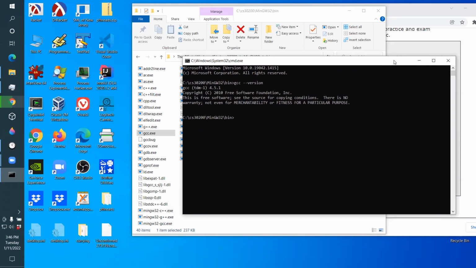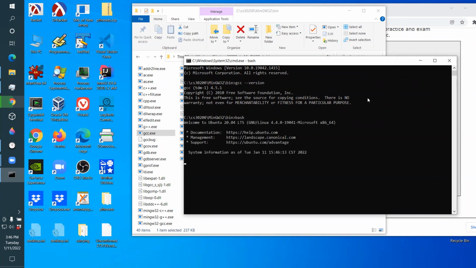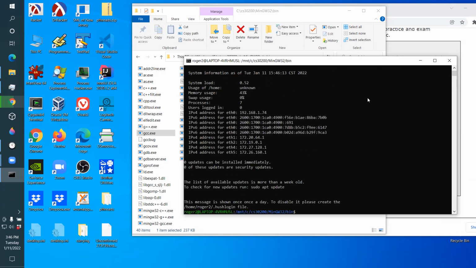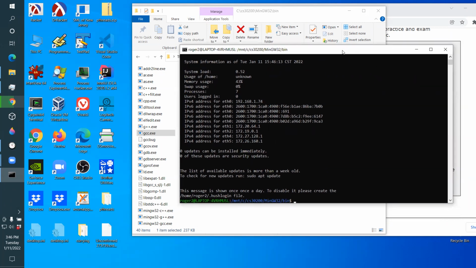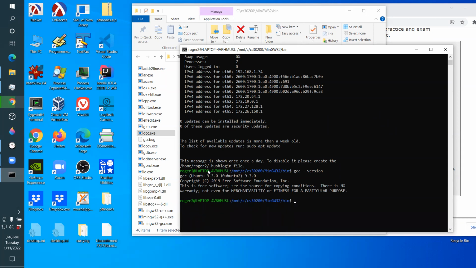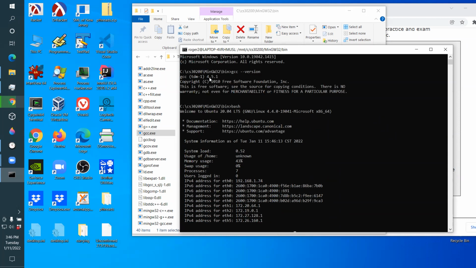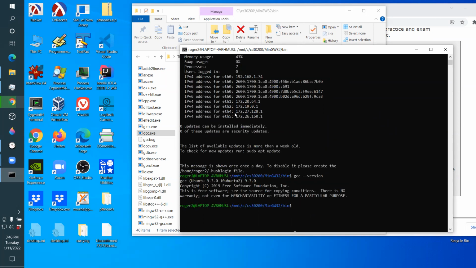And what's nice is this compiler is the same compiler that comes with Linux. So we could also use Windows Subsystem for Linux to do things here. See, I can switch to Windows Subsystem for Linux too. Windows Subsystem for Linux has its own version of GCC. See, it's much more recent. In Windows Subsystem for Linux, I've got version 9 of GCC, whereas on Windows, I'm using a fairly older version of GCC. But it's the same compiler.